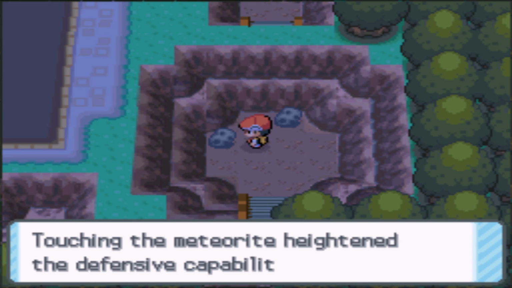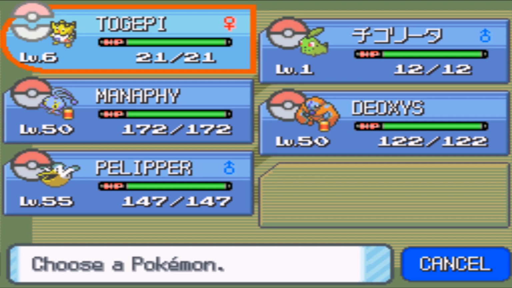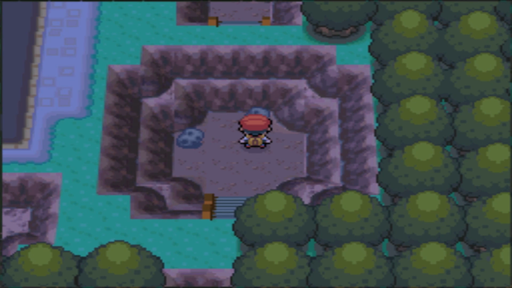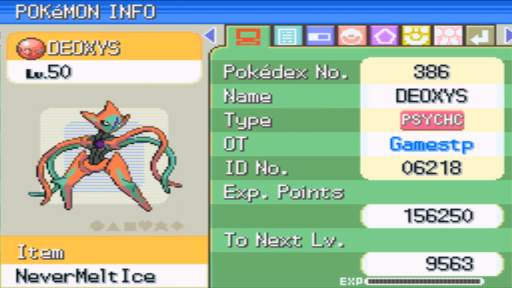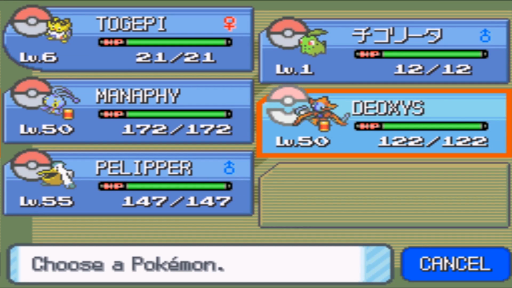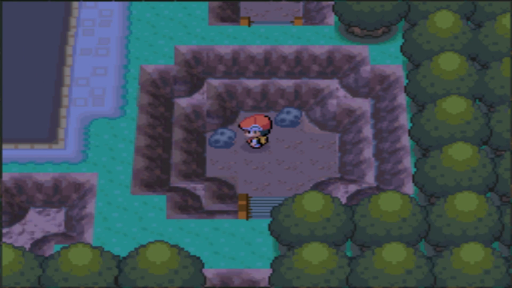So we got 2 more meteors here. Okay, so we got the defensive capabilities. That's turned into the defensive Deoxys, and I actually quite like its sprite. It's cool. I'll do a defensive Deoxys. We might do some other forms too, but I might as well show the last one. That's going to make it into the attack Deoxys, as you can see. It's got more tentacles. I do like that one too. The attack Deoxys just hits so huge, but with those paper-thin defenses.